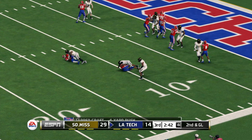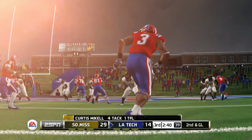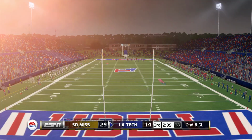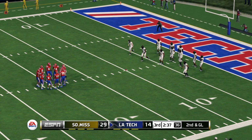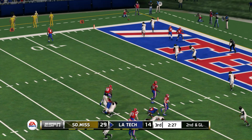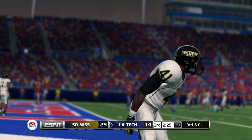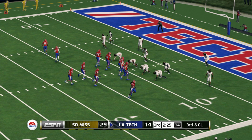And they got to him before he could get back to the line. That is a loss of 4 yards. That brings up 2nd and goal. 10th play of the drive. To the end zone! This guy is mostly used to stop the run, but here he showed that he's not too bad against the pass either. It's third down, and they come up to the line about 9 yards away from the end zone.